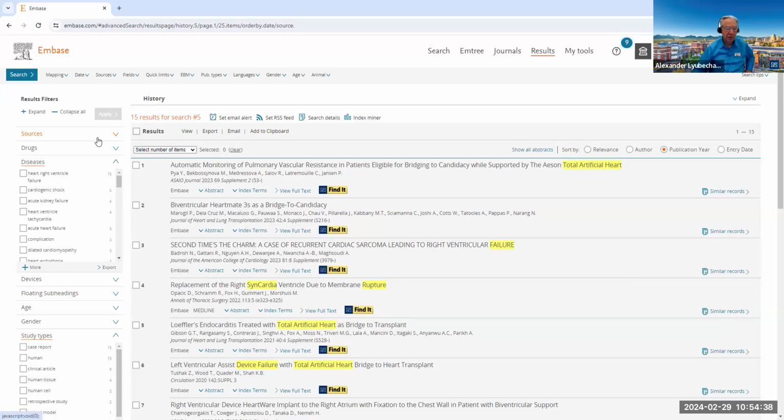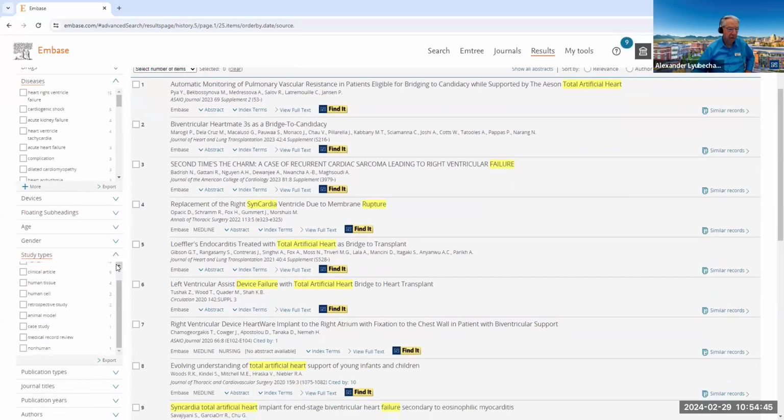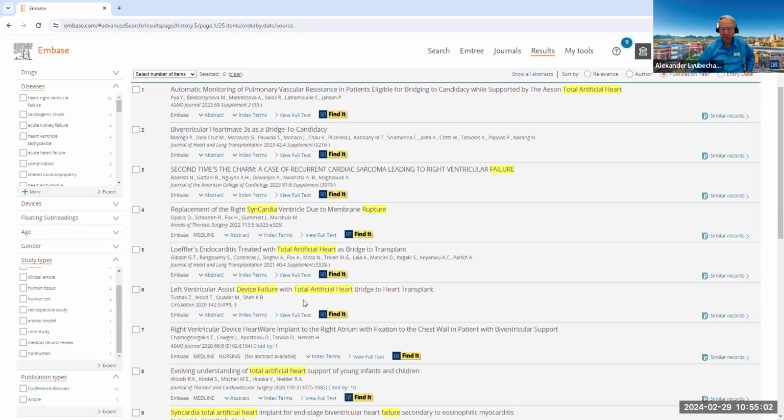And here are your limits, and you can continue limiting further. There are also publication types. I want to show you publication types because Embase, unlike other databases, has a great coverage of conference abstracts. So this is your opportunity to check for conference abstracts.